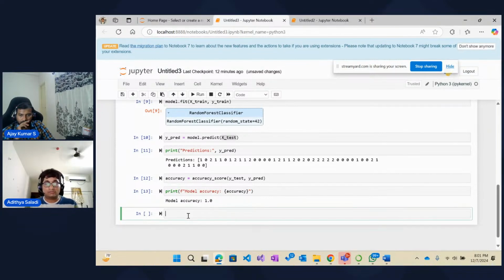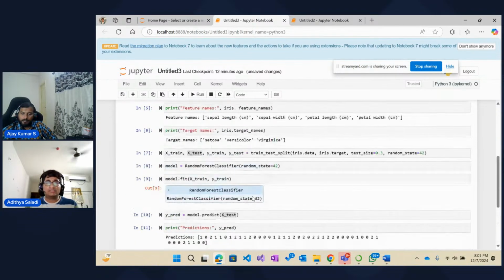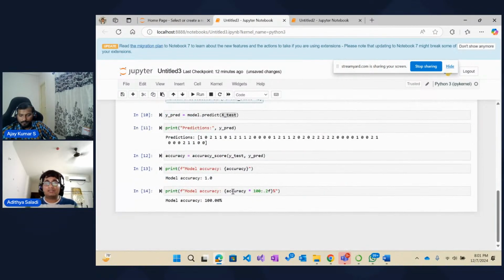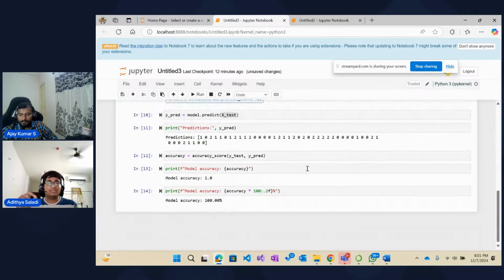So this is how we get the model accuracy, which is 100%, but this won't happen in usual cases, because we are testing it on a properly collected data set, and that's why we are getting this accuracy. But in a usual scenario, we usually get approximately 85 to 95 percent accuracy. And for production, they choose any model which has more than 96% accuracy. That's what usually happens, right?